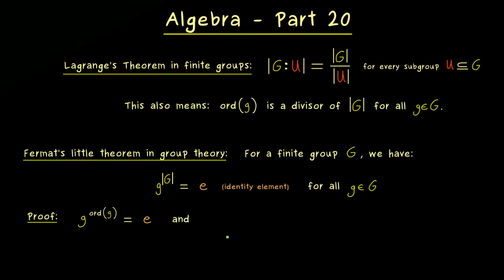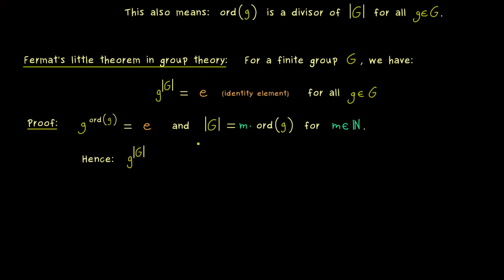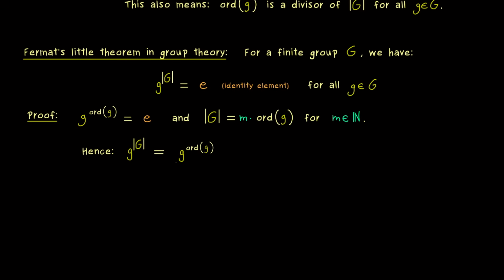However, now Lagrange's theorem tells us that there is a relation between the order of an element and the order of the group. Namely, the order of the group can be written as a product where one factor is the order of the element g. And let's simply say that the other factor is a natural number m. So this comes from Lagrange's theorem, and now we just have to combine both facts. So this simply means that we can substitute the power in the formula by this product. And then obviously we can just use the properties of this power notation.